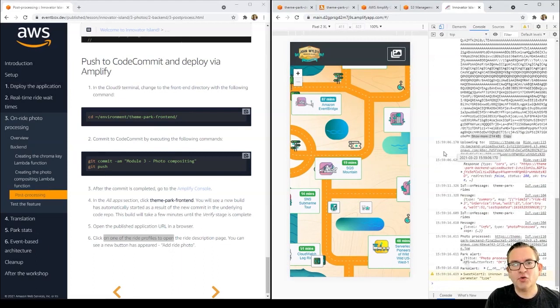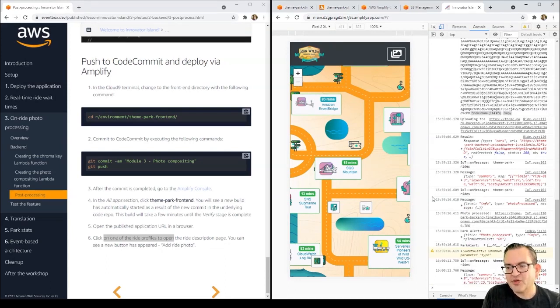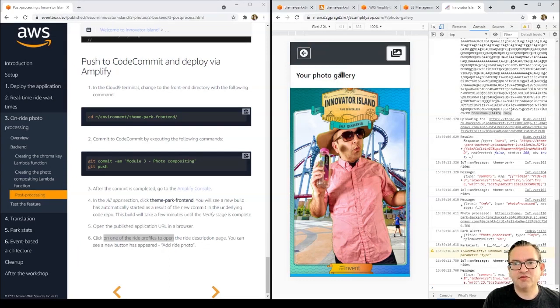That then started this whole chain of events where it triggered the chroma Lambda and then the compositing Lambda function before triggering that post-process function, which then sends a message to IoT core that the image is now available. And that's the message that came back, this photo processed alert showing that that was ready. So although that took a few seconds, what happened was we had a completely asynchronous process here where the front end did the upload of the image and then the back end processing was handled asynchronously, and we used IoT core to push the alert back to the front end that the image was now ready to be viewed.